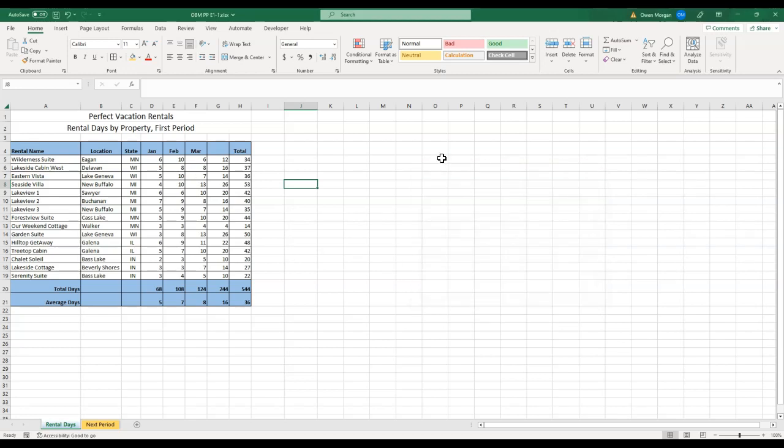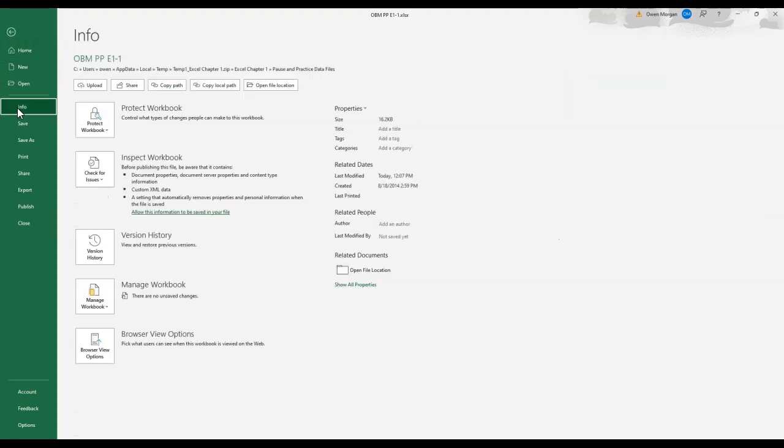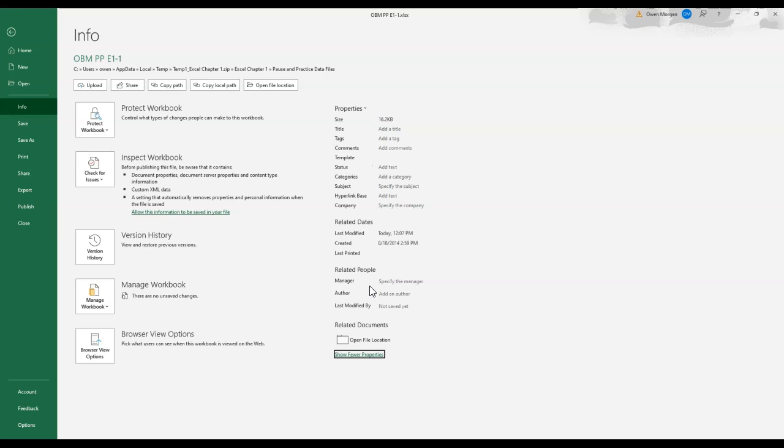Close the Find and Replace box, go over to File, and we're going to choose the Info option, and we're going to click the Show All Properties under the Properties area. We'll go to the Title area here, and we're going to enter PPXL-3.